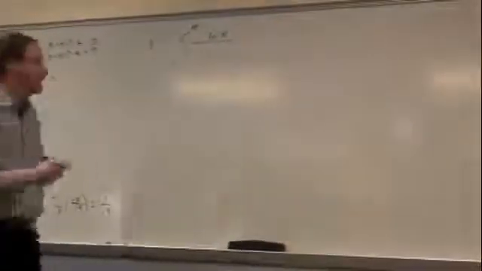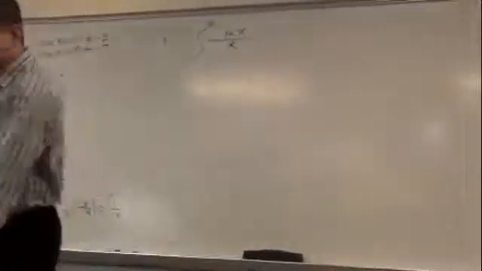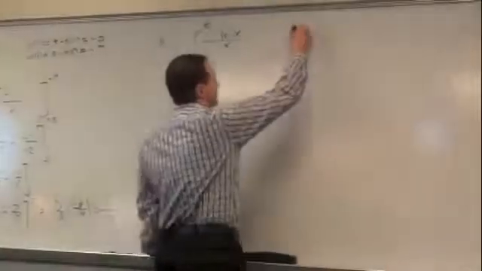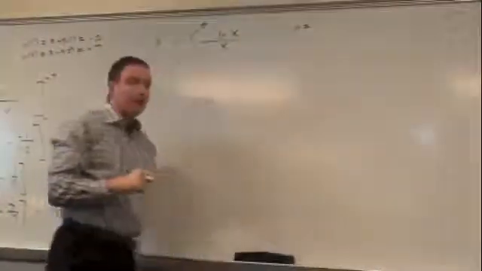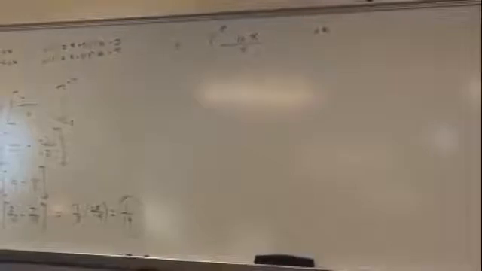I want to make sure I cover every possible scenario, so that as you're working the problems in the homework, you don't say, hey, he didn't do anything like that. In this problem, is it obvious what we need to call u? It may not be obvious. You never achieve anything by just saying u is x. That's pointless, because if I let u equal x, then I have the natural log of u over u. Every bit as hard.